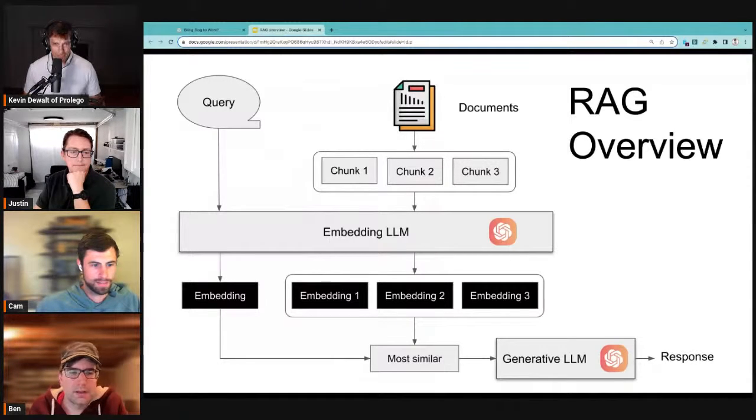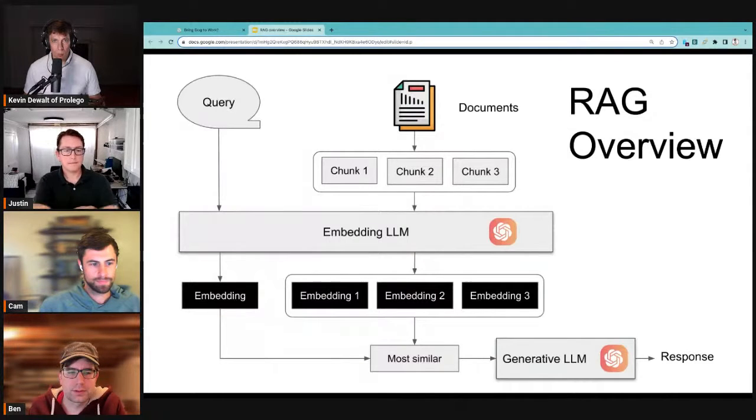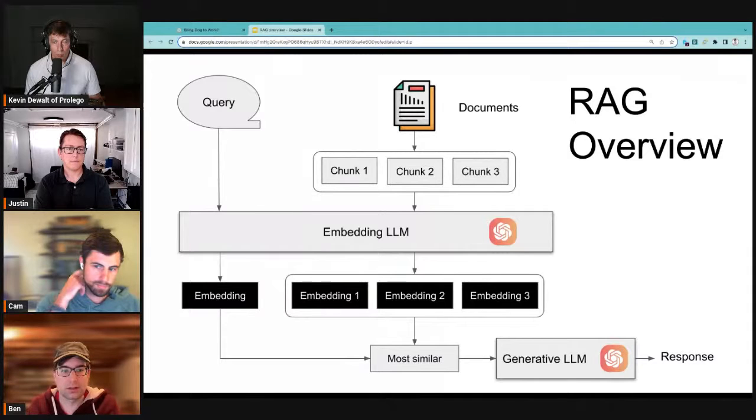Yeah, I was just going to say that the retrieval part is potentially a lot more than just getting the embedding model, right? Because there are a lot of different things that you could do to prepare, getting into what Justin was talking about as far as how you do the chunking. I would consider that to be part of the retrieval. Even what you end up putting into the context could be part of this. So there are different techniques like this that multiply the number of different things you could try.